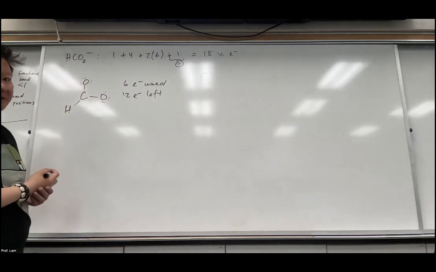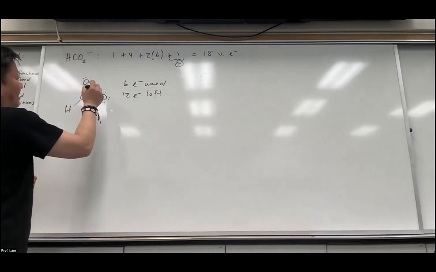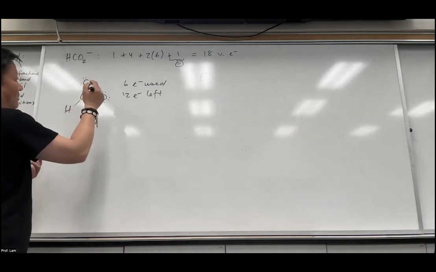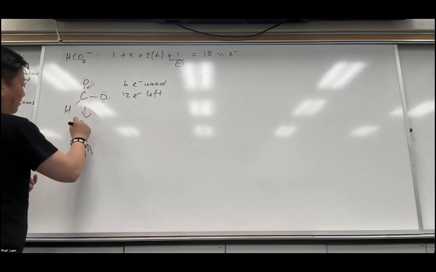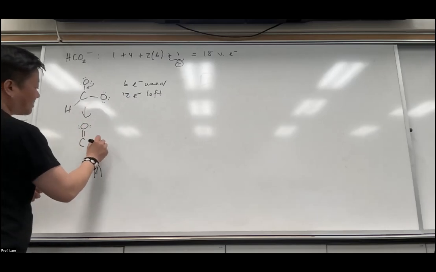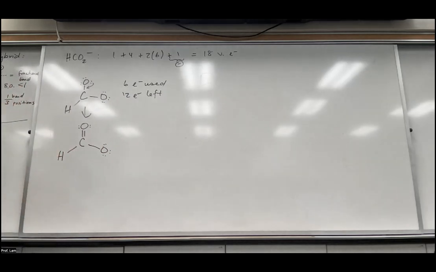Let's check whether everybody has an octet. Oh, carbon does not, right? 2, 4, 6 only. So I'm going to need to draw a double bond somewhere. I'm going to take the 2 electrons from the top oxygen, which now gives me this picture: double bond to the top oxygen, single bond to the right oxygen. Okay, so it'll look like that, right?